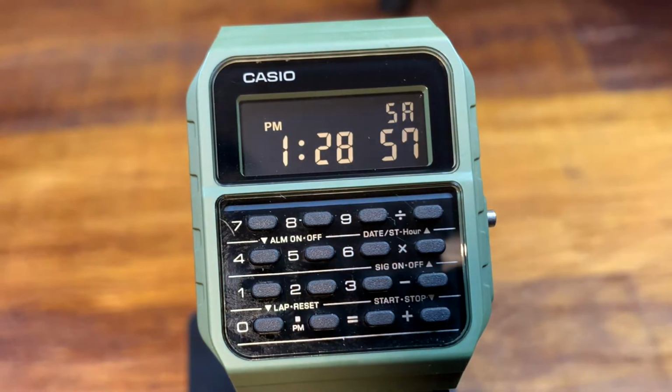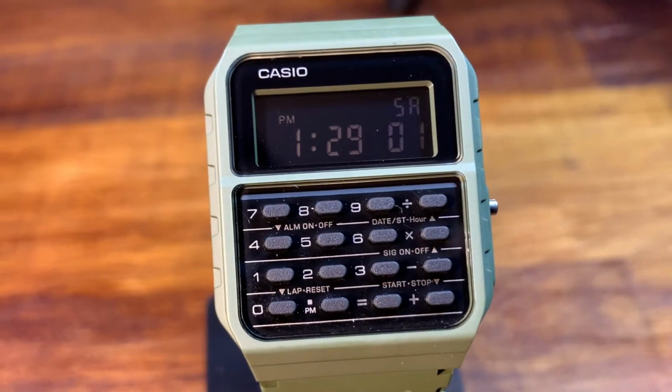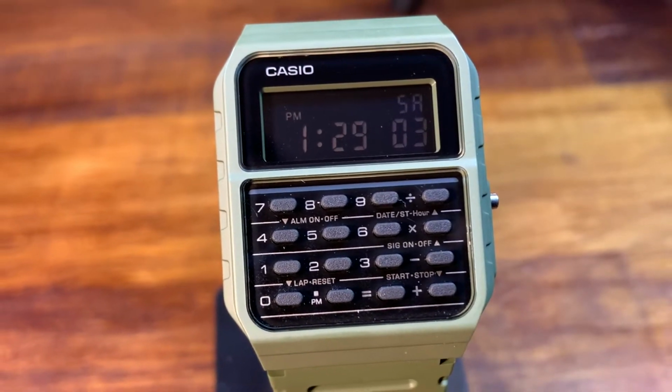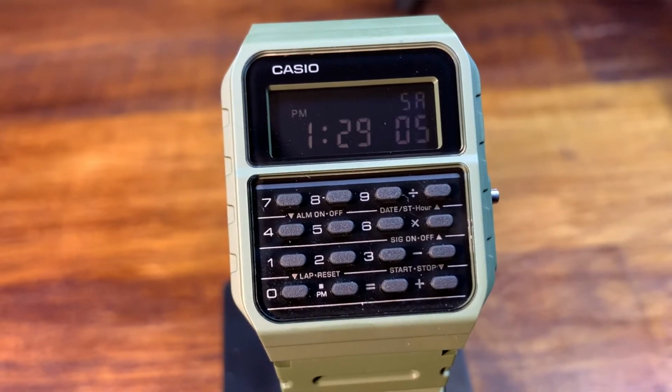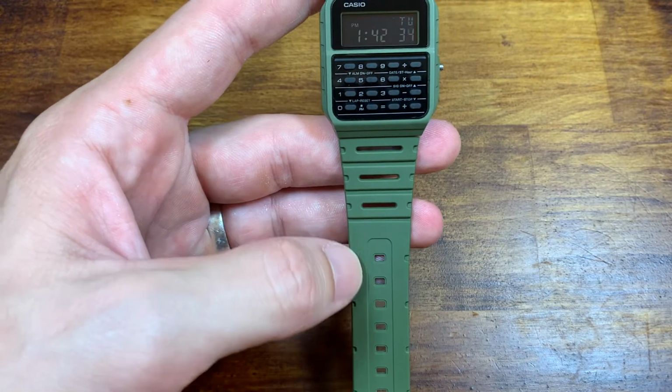But look at this thing. This is sleek, well-designed. Anybody could pull off this watch, from the stereotypical TV nerd to Brad Pitt. I think anybody could wear this thing. This strap, also, look at all the attention to detail.